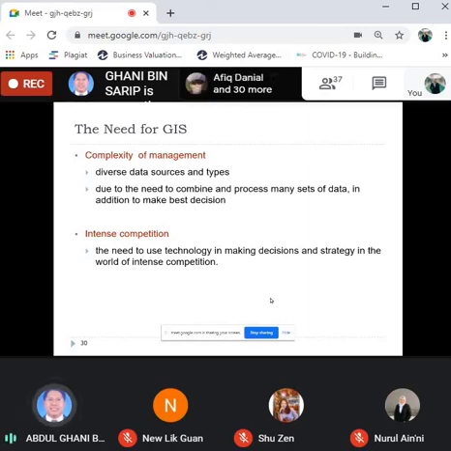So we could utilize GIS to perform certain tasks. And moving forward, there is intense competition on the use of IT, the use of technology, in making decisions. Remember the projection: beyond 2020, there will be a lot of use of AI, artificial intelligence, big data, and analytic capabilities of data, which are much needed by the world. So basically, there is intense competition out there.